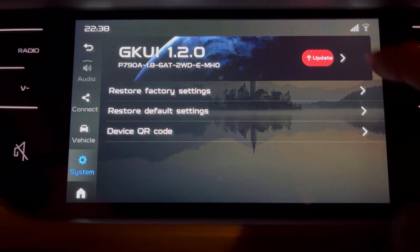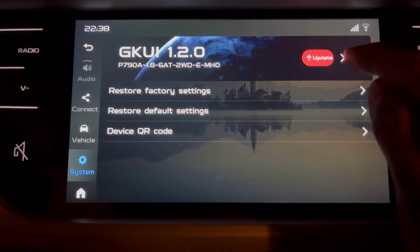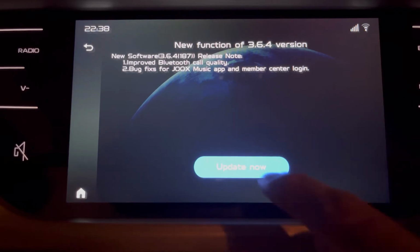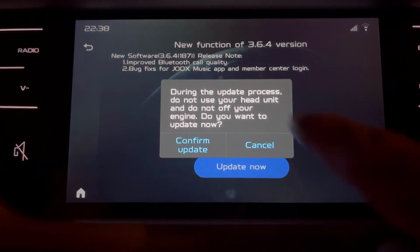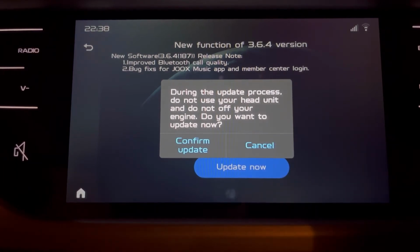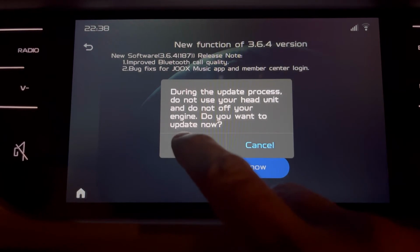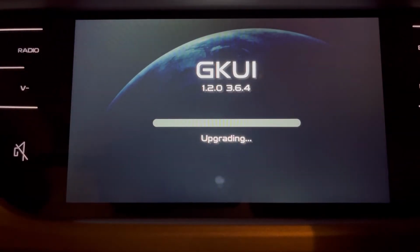Now you can see the GQuid 1.2.0 comes with an available update. Once I click on update, it comes back to this note. So I click on update now. Then you can see this important information: during the update process, do not use your head unit and do not turn off your engine. Do you want to continue now? Yes. So now I click on update now. You can see the update is in process.